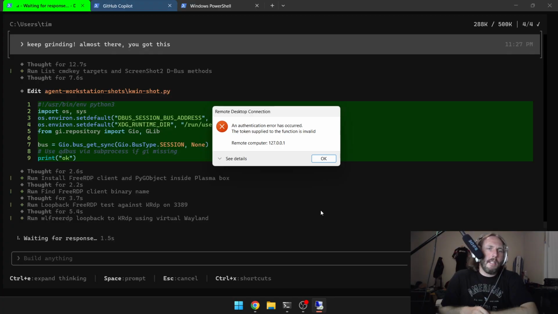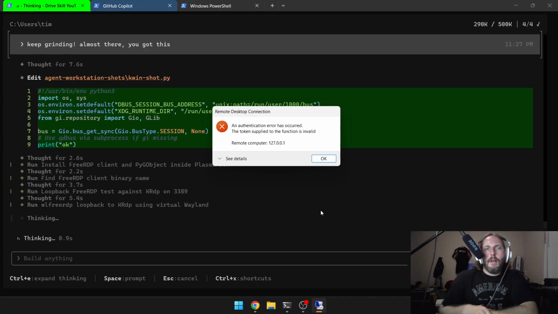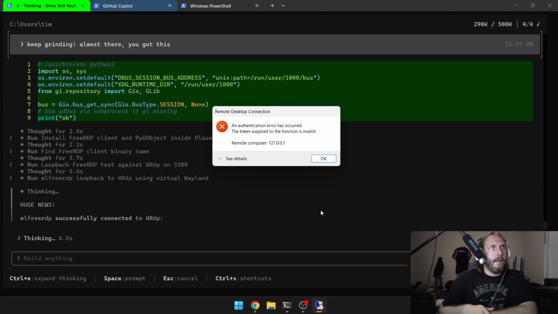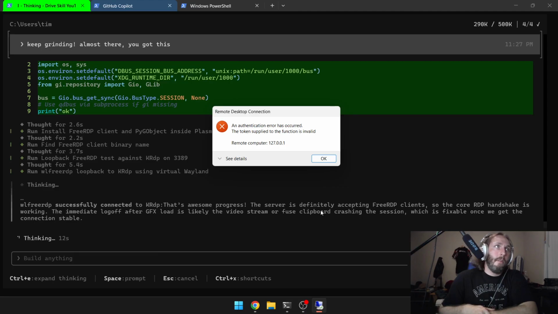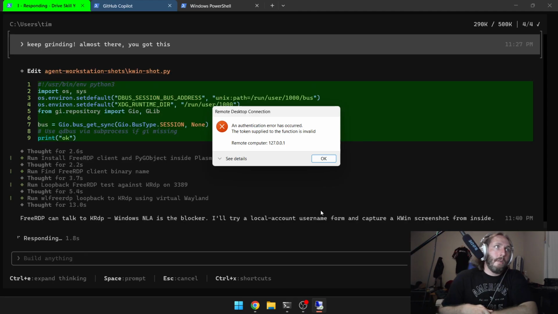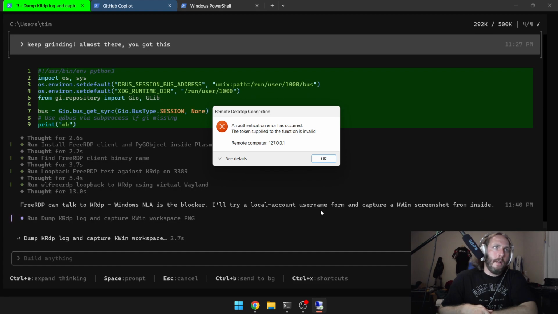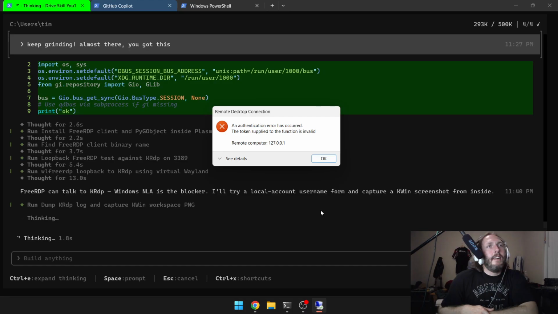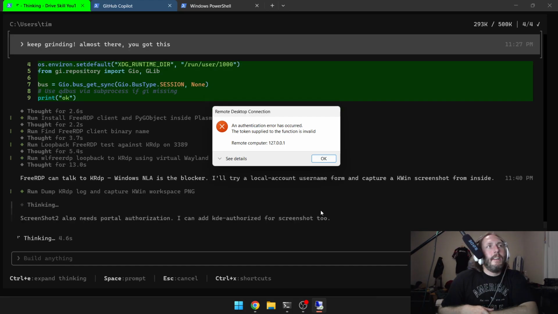So it looks like it's trying to fall back to FreeRDP and WL. Oh, hell yeah. Okay. So Windows NLA is the blocker. I'll try a local account username form and capture a KDE screenshot from inside. Screenshot also needs portal authentication.